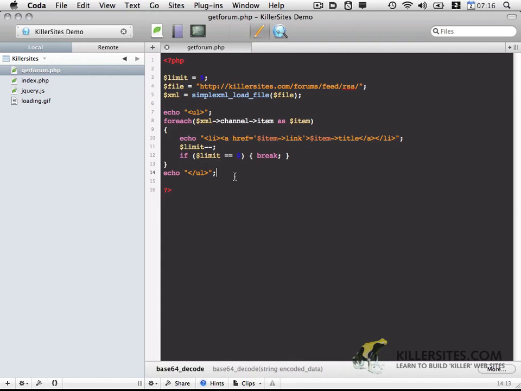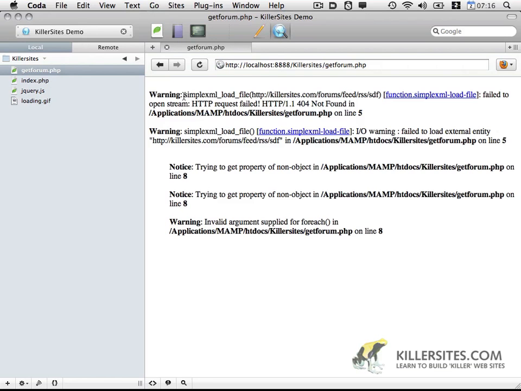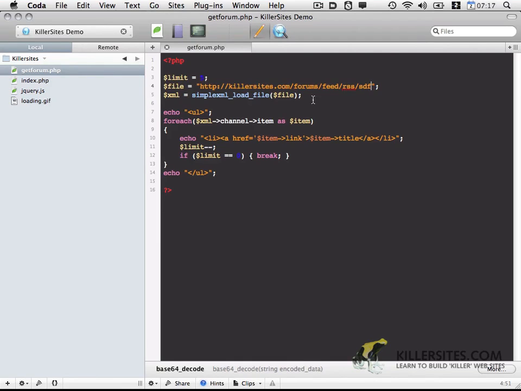And then the last thing we want to think about: what's going to happen if for some reason the XML file that we're trying to grab data from isn't available. Maybe the hosting goes down, something happens. So let's take a look and see what it does now. Let's purposely break the link and do a preview. Looks like we have all sorts of warnings and notices generated, and we don't necessarily want to show that to the user. So there are a couple things we can do.